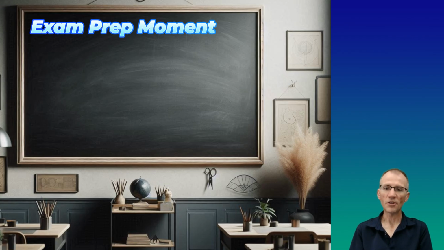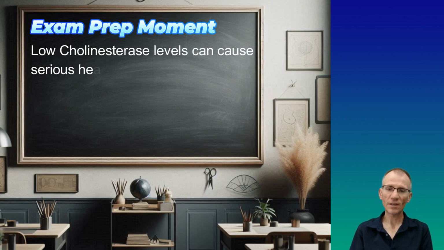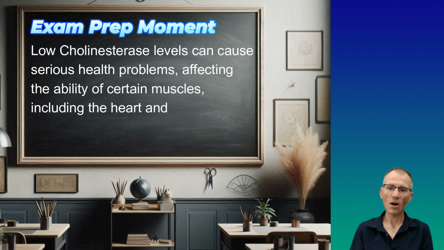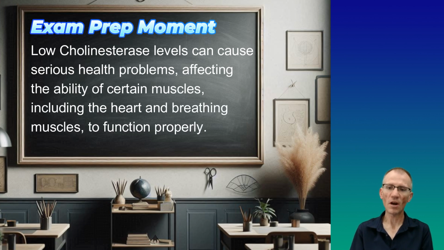Now you may be thinking to yourself, based on what we've been talking about, how serious is this? Low cholinesterase levels can cause serious health problems, affecting the ability of certain muscles, including the heart and breathing muscles, to function properly. And as we talked about before, this could even lead to death. Just remember, when it comes to these low cholinesterase problems, they can cause serious health problems, again affecting the muscles, heart, and breathing. We all understand this would be a big impact to our health, so just make sure you remember and understand this for the future.